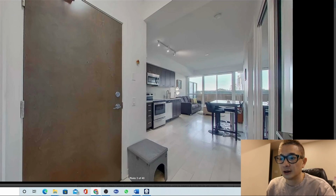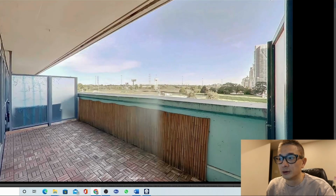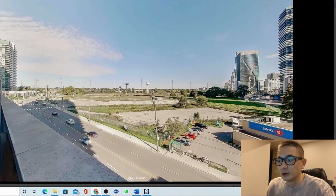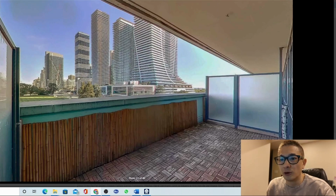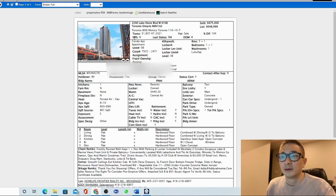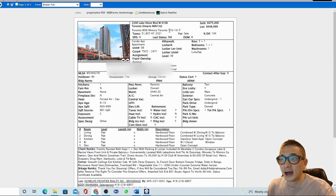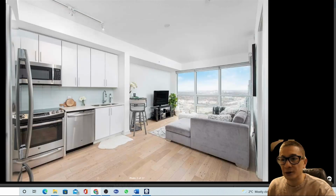Let's take a look, and as you can see, there is a den area with this bedroom. This is the view. I'm just guessing why this unit took a little bit more time to sell is because it's on the lower floor and the view. So let's take a look at this one, being the highest sold in December. This is an area of approximately 600 to 699 square feet and it was on the market for 4 days before it was sold. This is because of the higher flooring.